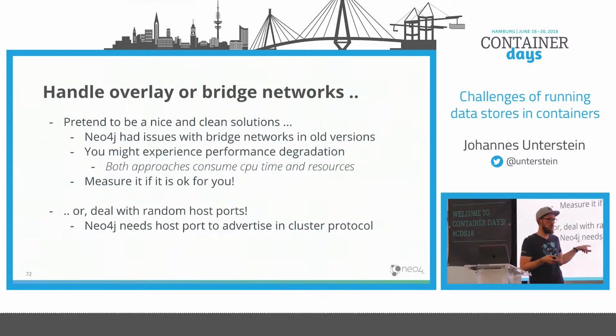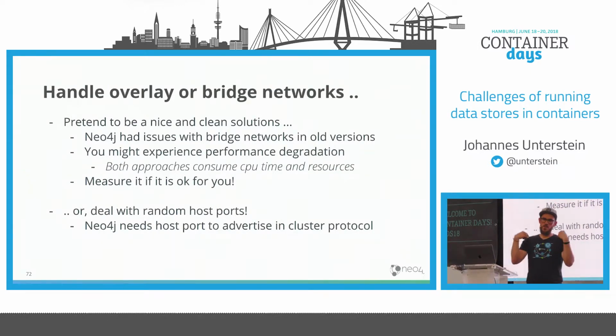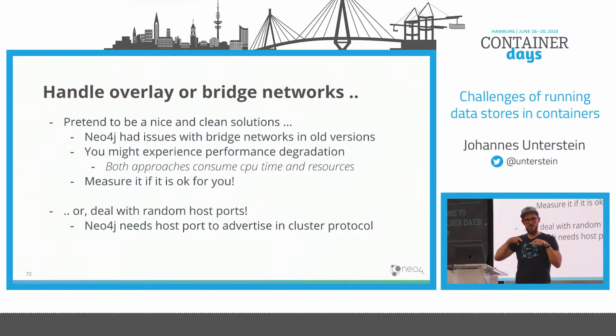The funny story behind Neo4j is Neo4j needed to advertise the port to the other cluster members. So it needed the port up front in a static file, which it was supposed to export. But this didn't play nicely with random host ports. So we needed to tweak around with a shell script to get that really working. So we got rid of that and replaced it with a proper solution, but maybe you're working with a similar technology and also need to fiddle around to make it work.